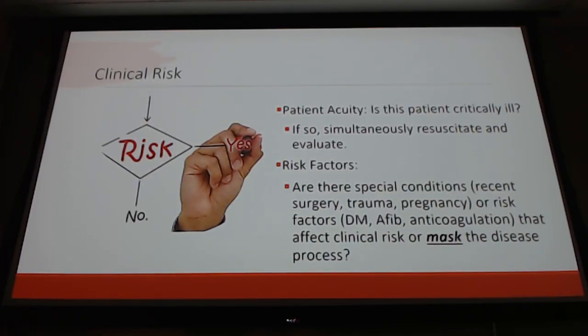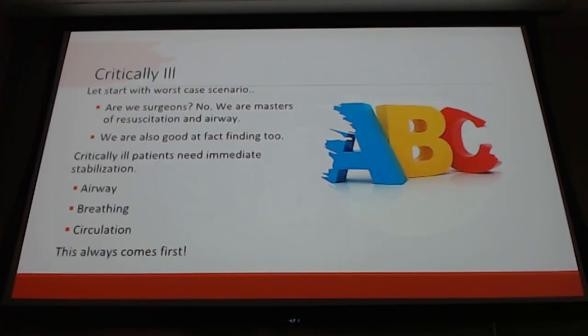These are other risk factors. Did they recently have surgery? Are they a trauma patient? Are they pregnant? Diabetes, AFib? And then we can mix it all up and have difficulty getting an assessment on these patients because they have some underlying medical problem, whether that's cognitive impairment, so maybe this patient doesn't have the ability to talk, or we deal with transplant patients. We get very concerned about those because they're usually immunosuppressed to help with that transplant.